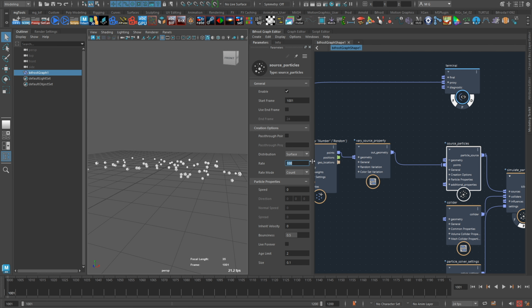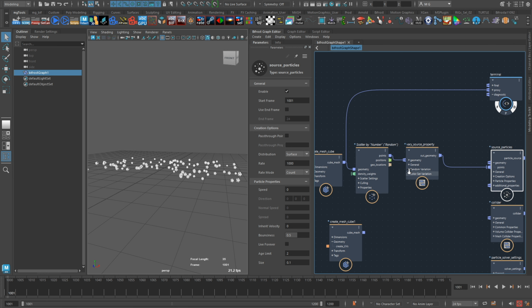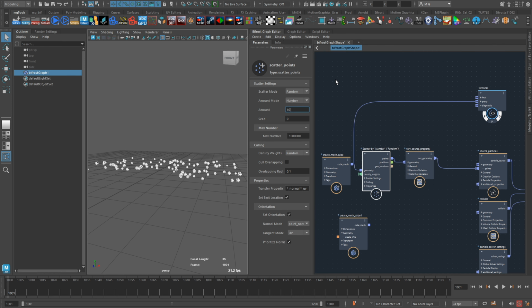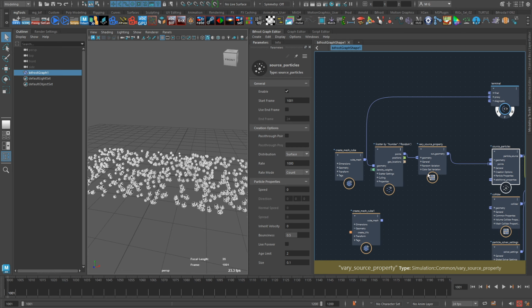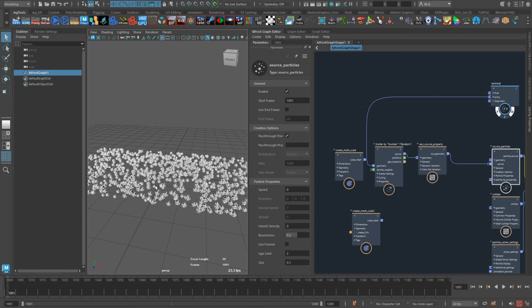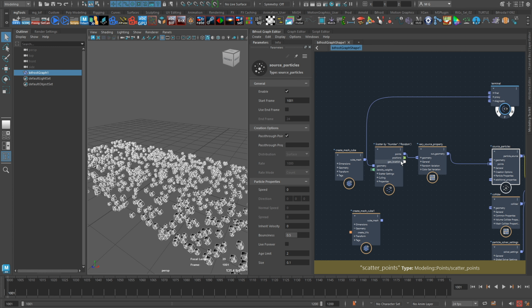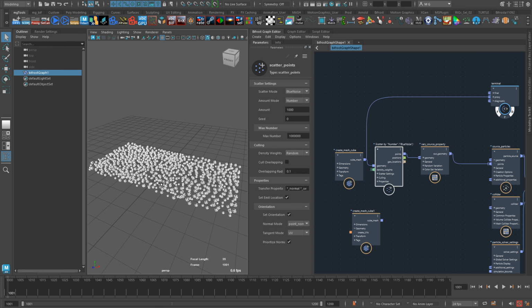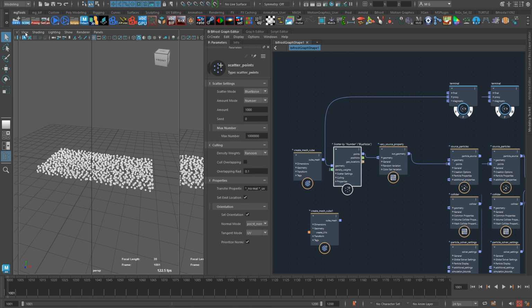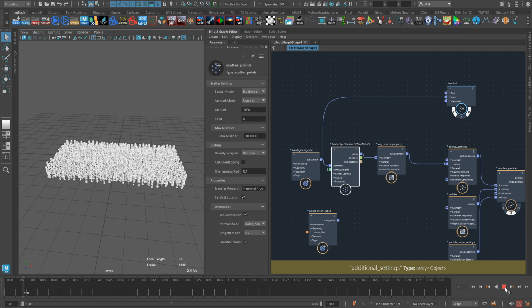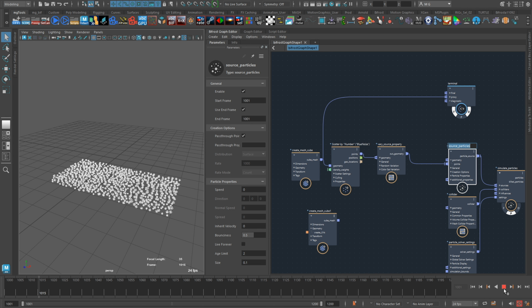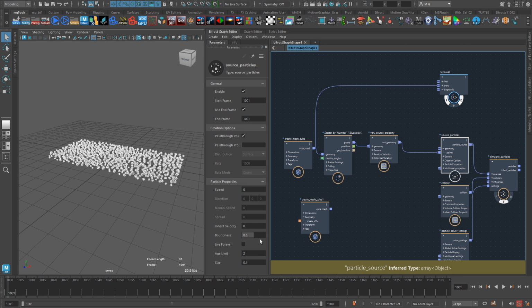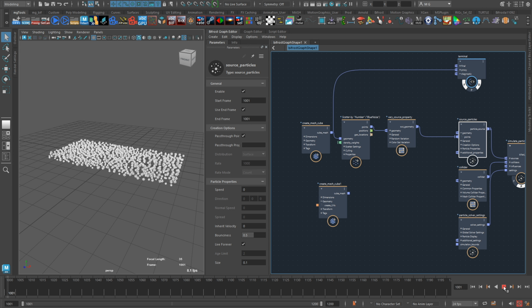We could add 1,000 particles, or what we could do is create here 1,000 points and then just set the source to pass through. So all the points are going to just pass through the scatter points that we have here. We'll change this to blue noise to have a more uniform distribution. We can take a look now. There's a lot of particles, so we're going to cut the end frame to the first frame as well. So we're going to create some particles and leave them emitting only once.